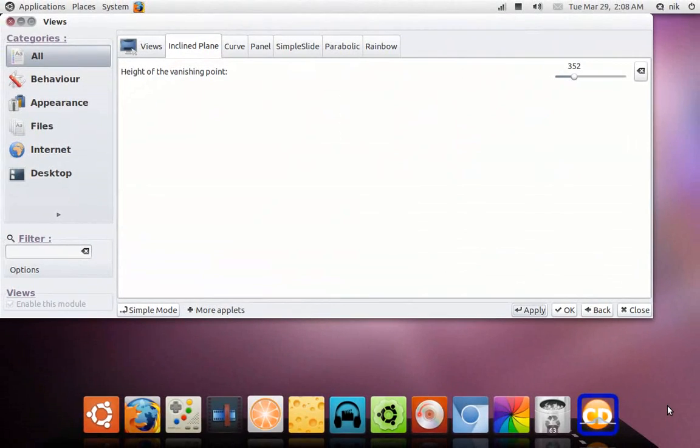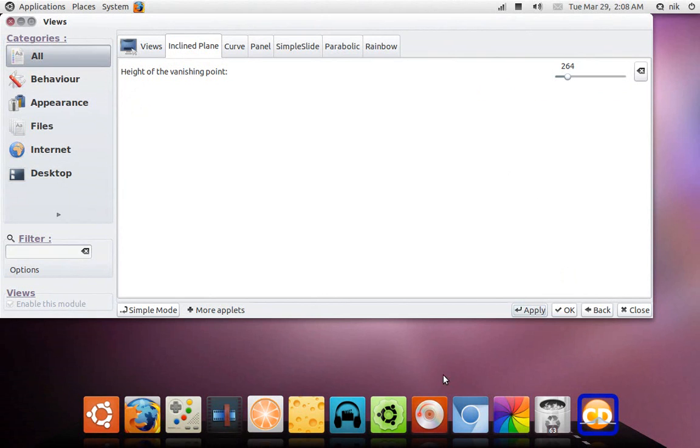Now that's up to you if you want to do that or not. You know, it kind of ruins the look sometimes, but if you want to stuff more icons in there, or you can just make the icon smaller too. That's another way of doing it. So anyways, let me just hit apply.